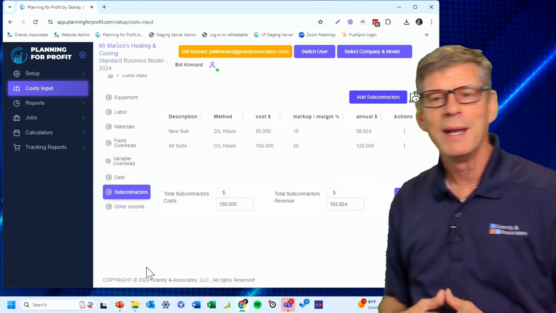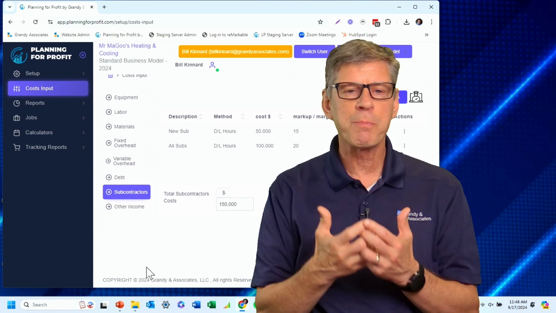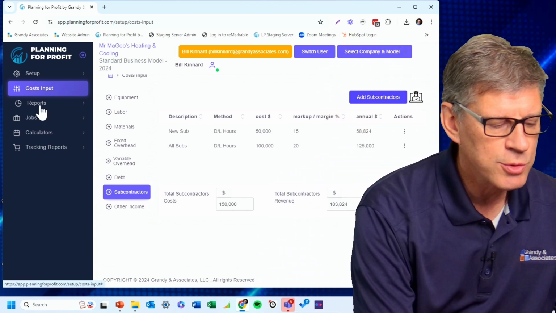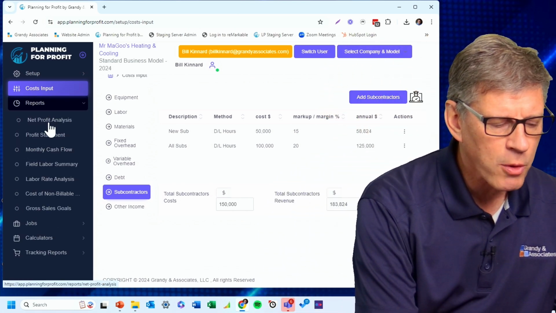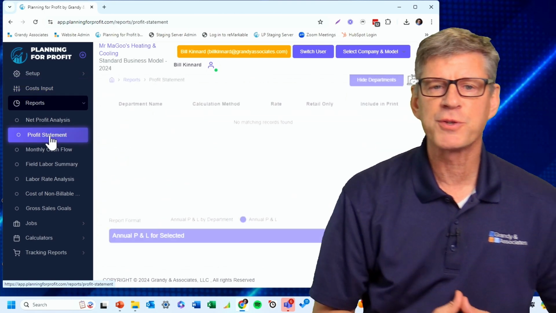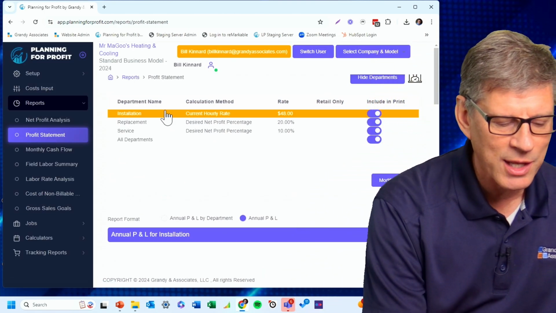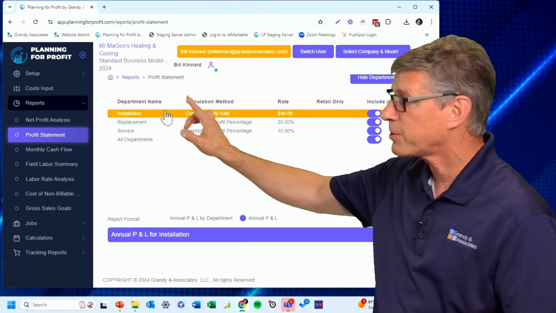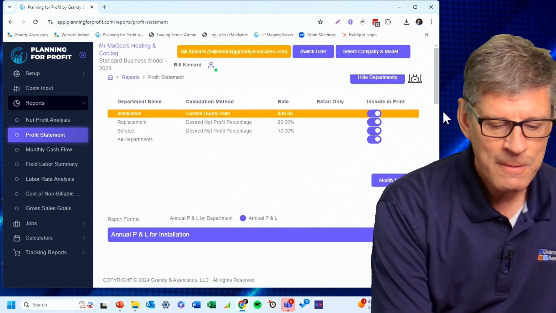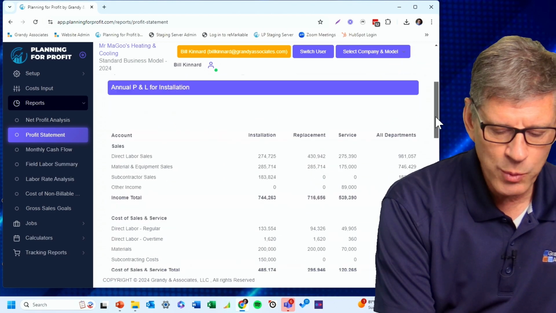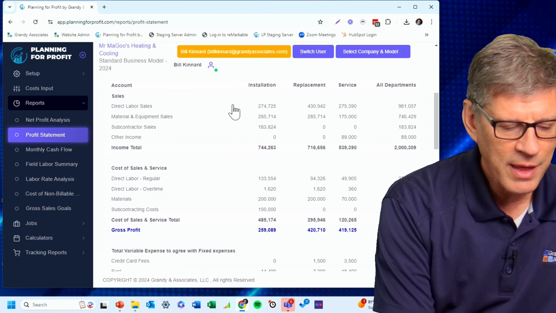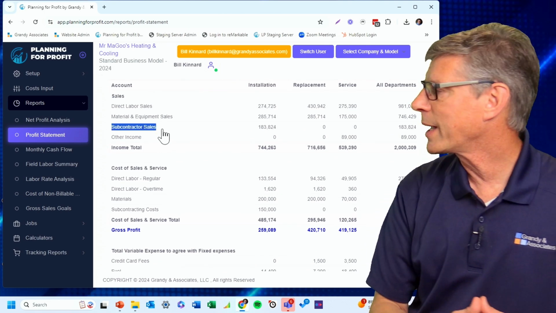Now when I go in and look at any of my reports, I can simply go into reports and go to my profit statement. I can see in my profit statement, when I look at my installation department, which is the department that we allocated that to, I can scroll down and I will now see that we've got subcontractor sales showing up here.